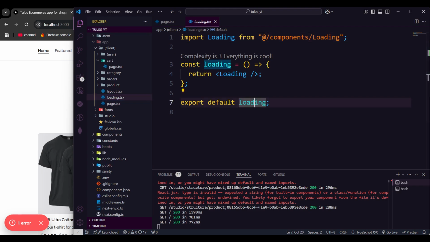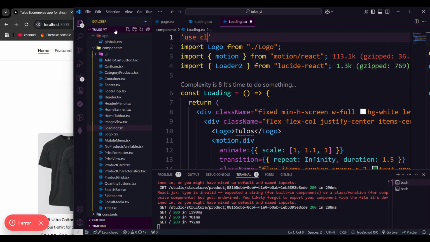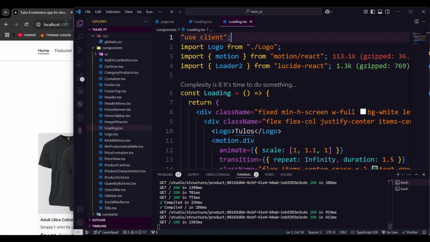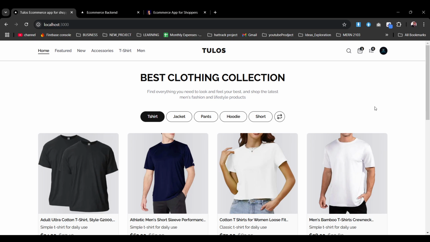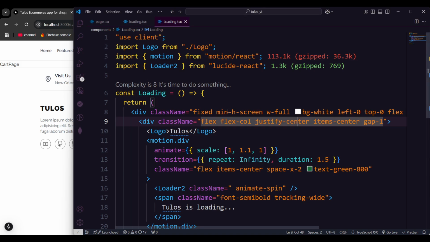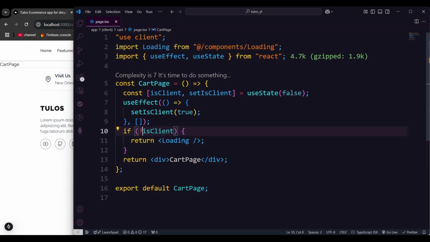Okay, that's really annoying, because right now, okay, there is one more thing. You see that we are using motion, and that motion will not be using the server-side properties, so we need to pass the use client flag. That was the error only. But remember, the server side can give some errors, so you need to go on how you can configure it. Now in the page, I think that is not the error anymore, so we know that we are providing it as client. If we are making it not client, it will just load the properties as usual.